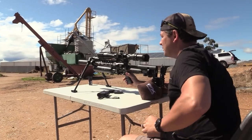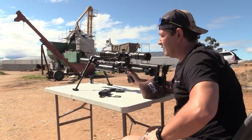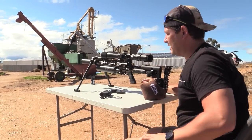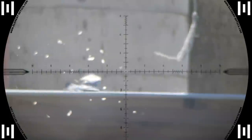Down he goes. What was nice is there's a little piece of rope swinging in the background in the wind, so I could use that to gauge what the wind was doing. We're pretty much protected here so we can't really feel what's happening. He's down at 61 meters. I held dead on and as soon as I saw that rope drop I took the shot — it traveled straight to that pigeon and hit him exactly where I aimed.